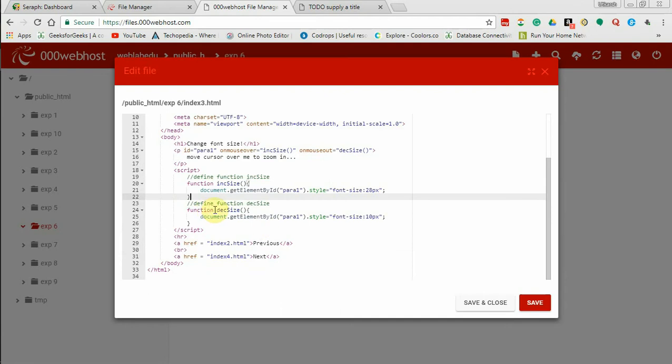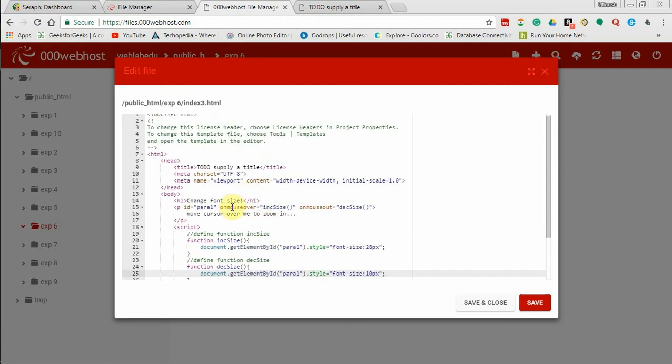And then there is another function, decSize, which will decrease the size, and it is doing the same thing: document.getElementById para1 dot style equal to font size 10 pixel. This time the font size will be decreased. So how are these increase size and decrease size functions called?